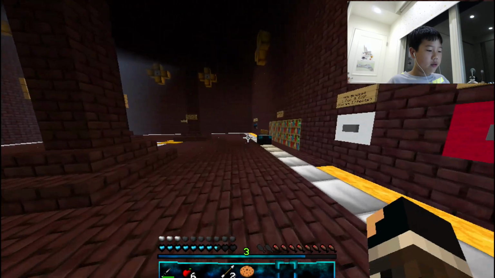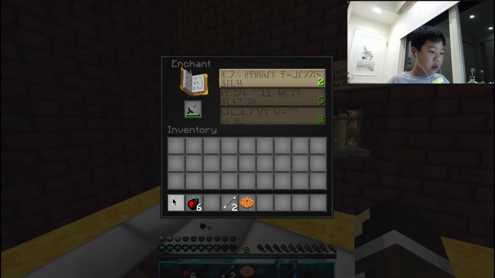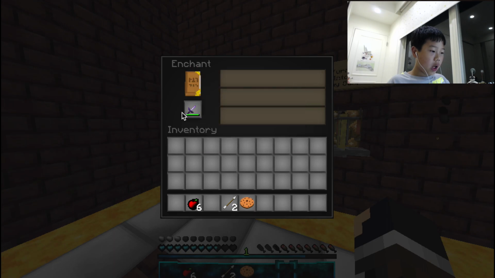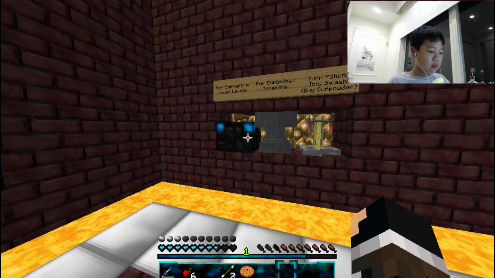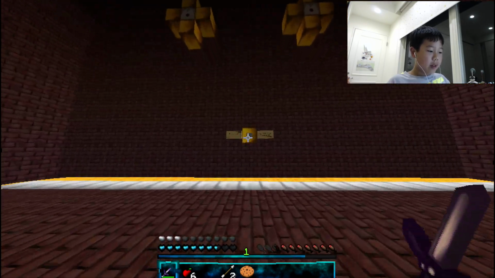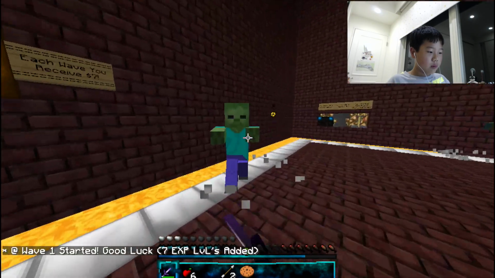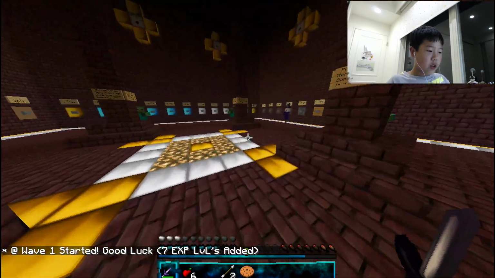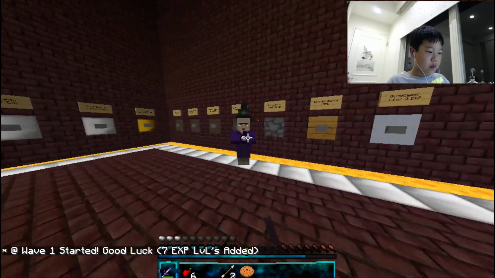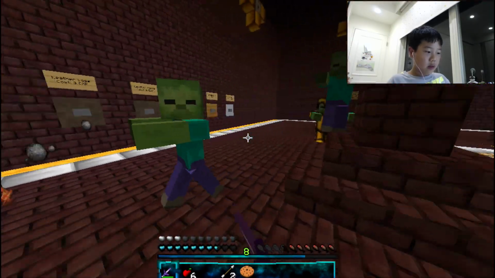And we have to enchant something. What can we enchant? Sharpness 1. I think this is good. For now, let's do this. Okay, sharpness 1 is better. Kill this.